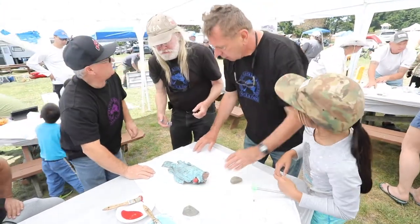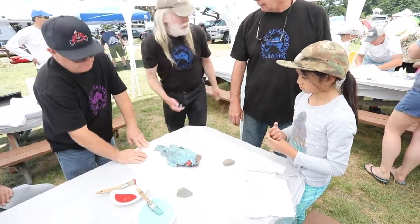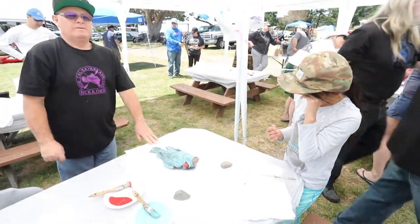Is that not a lot of paint, you said? No, that's sufficient. Oh, good. Now, you want to do a test print on paper? Yeah, okay. I'm good. Thank you.